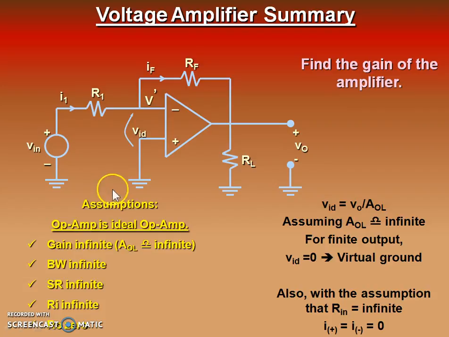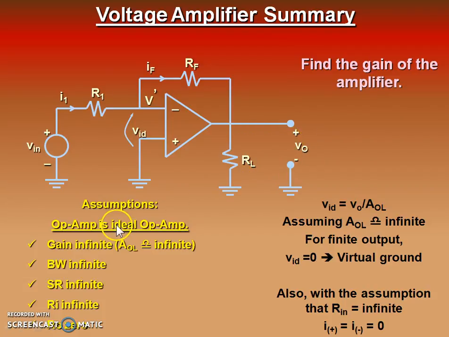Now if we assume that this op-amp is an ideal op-amp, here we can see one circuit where we are giving input to the inverting terminal, and the main aim of this example is that we have to find out what is the output of this differential amplifier.